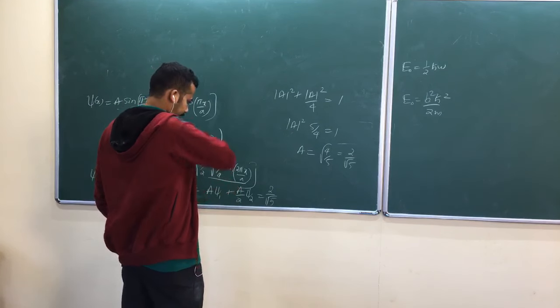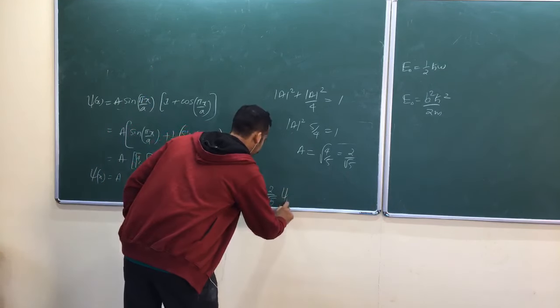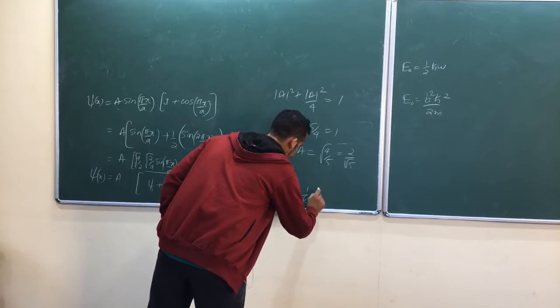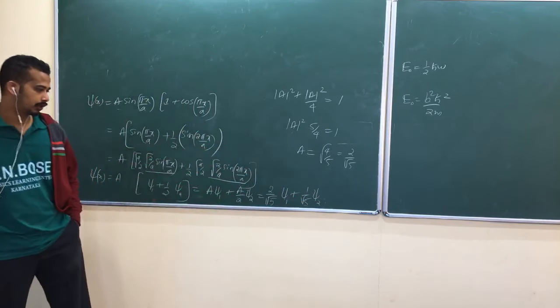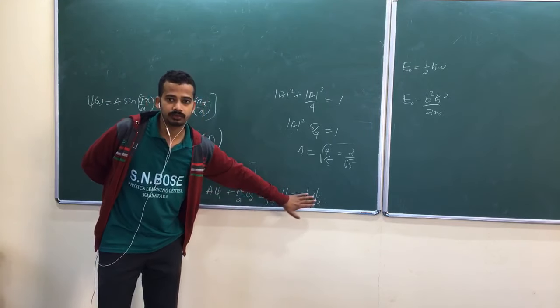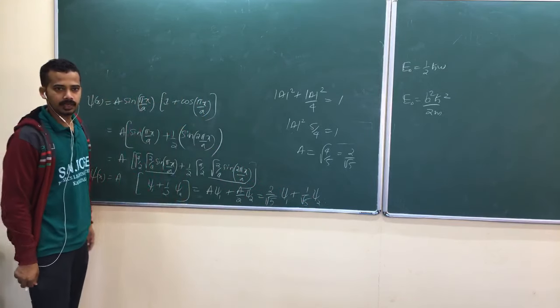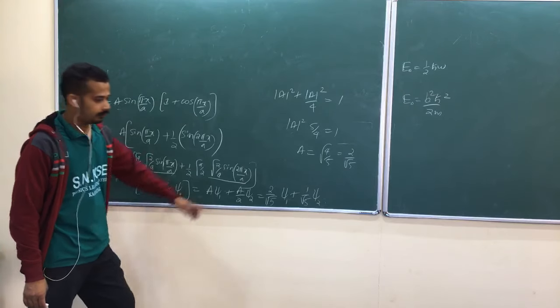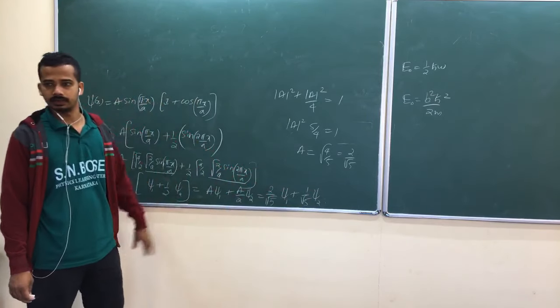Something is missing. Plus psi 1 plus 1 by root 5, 1 by 2 get cancelled. That is correct. This is now again, see that one, whether it is normalized, square normalized. When you add, you will get 1, isn't it? 4 by 5 plus 1 by 5, it is 1. Again, check it out.